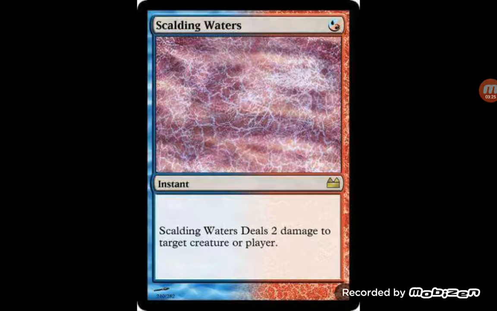Scalding Water. This one's kind of a different one. Scald is already a card. I don't remember what it does. I don't have it right off. But I also thought of this card being similar to one of the newer generation of Pokemon where they have Scald as a water move that burns. So I was like, here you go. Let's make a hybrid. It is rare, and it's just a hybrid blue or red shock effect.